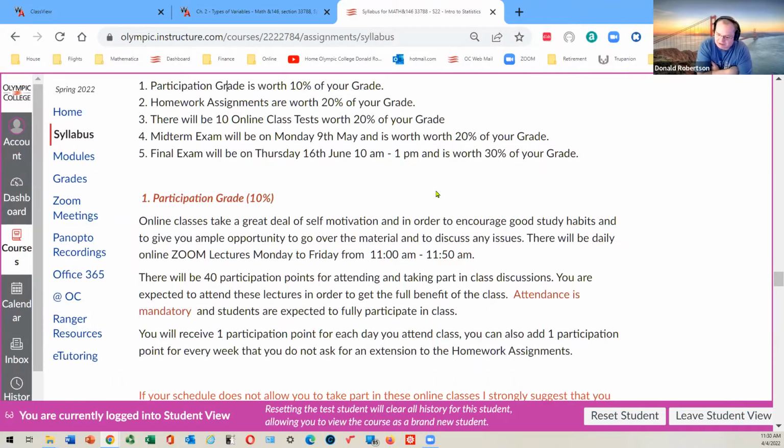So theoretically, you could get 120% participation. That's by not asking for an extension. What does that mean? Let's say you're doing homework 3 and it was a hectic week for you and you didn't have enough time to finish your homework. You just send me an email saying, can I get some extra time to finish homework 3? And I'll say, not a problem, but I won't give you that participation point, right? If you don't ask for one, you get it.